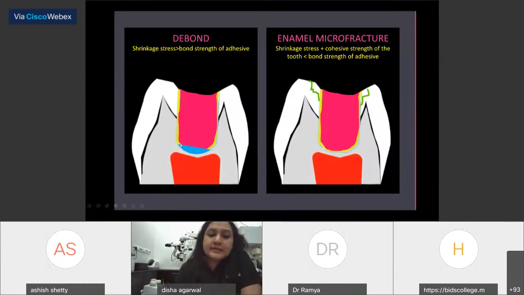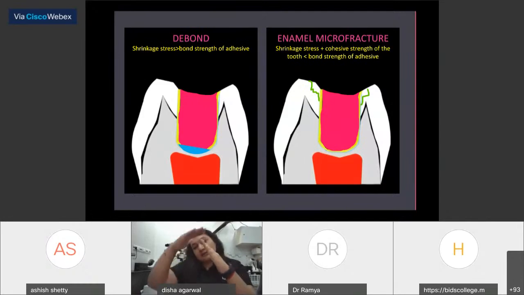Suppose your bond in the dentine is not very strong, you're going to have a sensitivity issue. Now what happens is, when you've placed a composite in the enamel, and the shrinkage of the composite is very high, but you have a lot of unsupported enamel in this area, and we've not done the beveling. We've got those very sharp external line angles and unsupported enamel. Whenever this shrinkage is happening in the composite, this unsupported enamel is going to get some kind of microfractures.